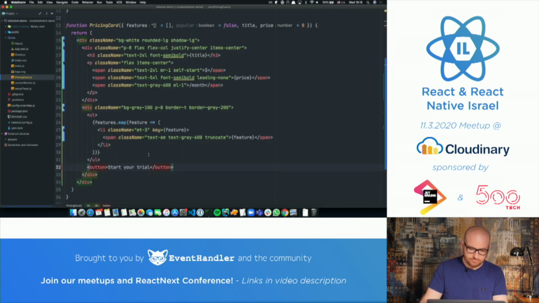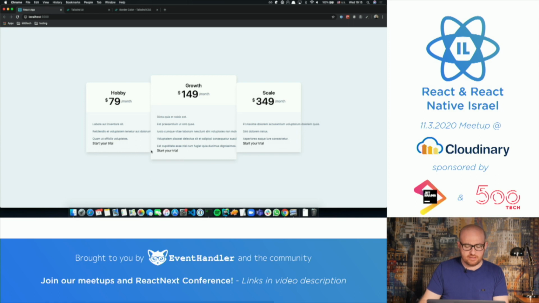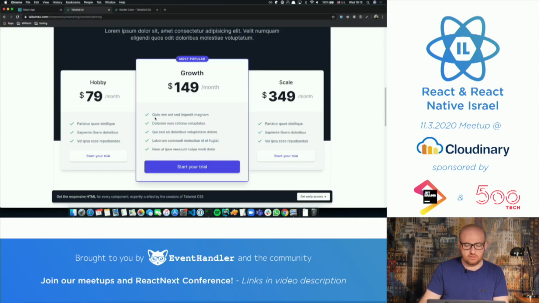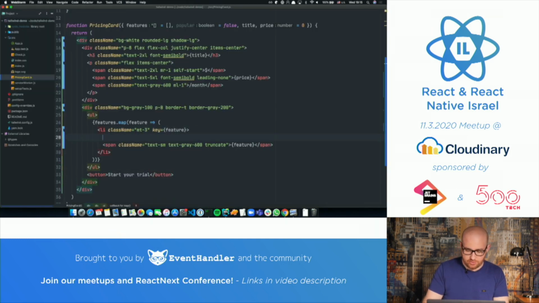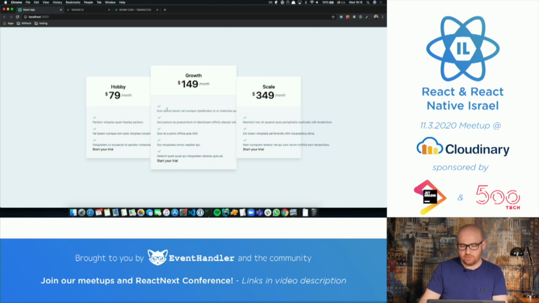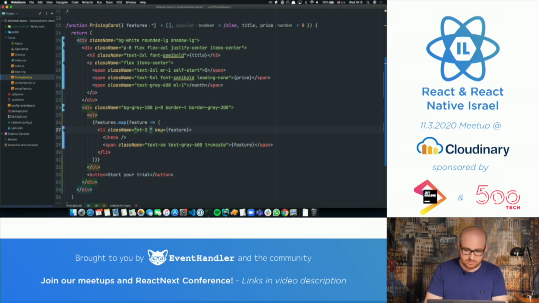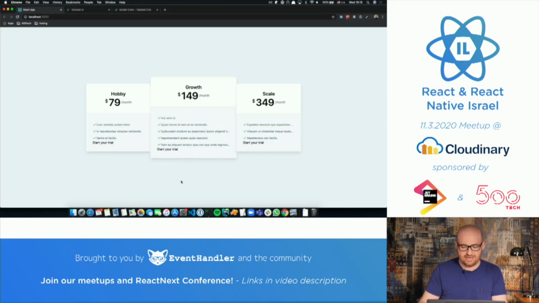So the next thing I want to do is get that little check that you see right here. I've gone ahead and already imported an SVG component that does that. I'm just going to put it right here, and we get it. But we want to have this thing in one line, right? So we're just going to use Flexbox again. So we're going to do flex, and items center like we have so far, right? And now everything is in one line. It truncates properly. Everything seems sweet.